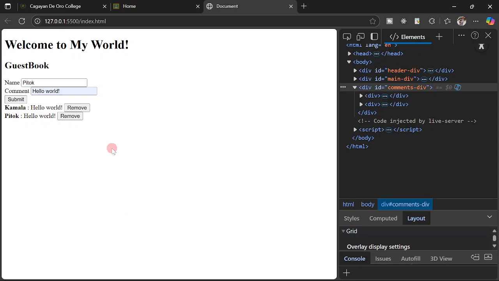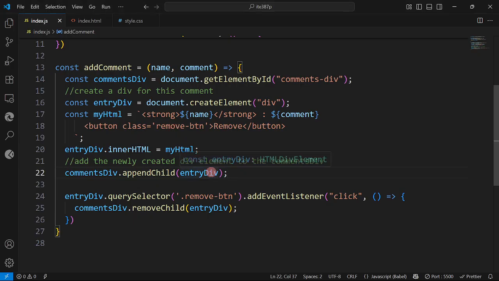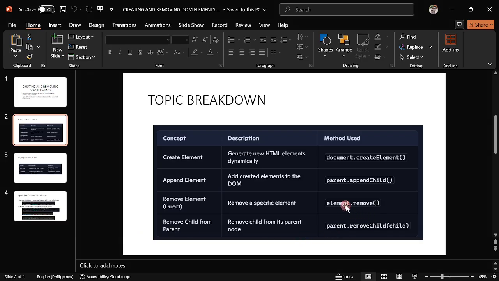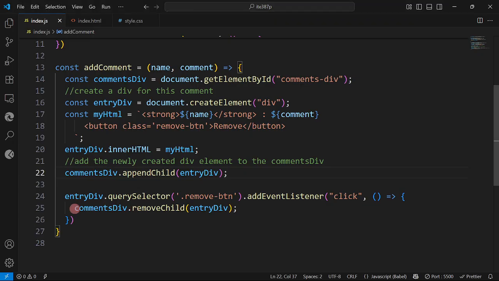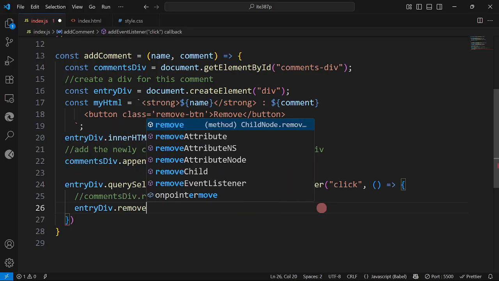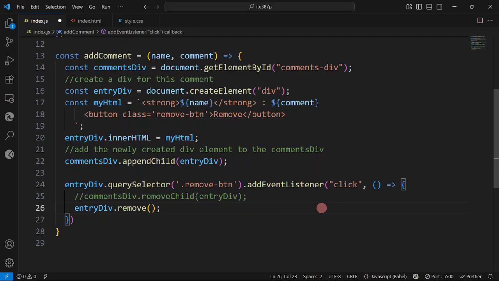That's how we are going to remove. That's how to remove a child. How about if I try remove element dot remove? So another one is entry div dot remove. I guess this is going to remove itself.